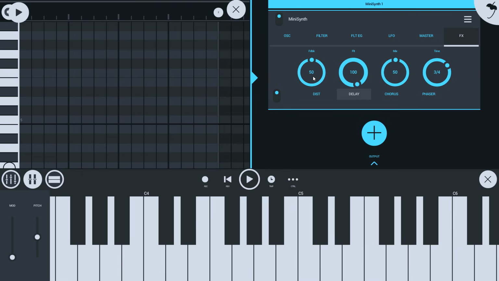The delay has feedback, filter, mix and time settings. The feedback changes the number of delays you will hear. The filter applies a low-pass filter to the delayed signal.